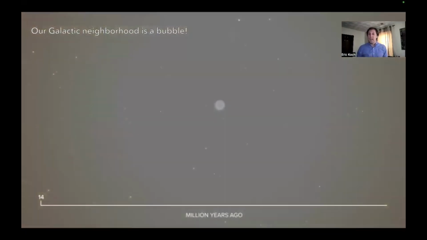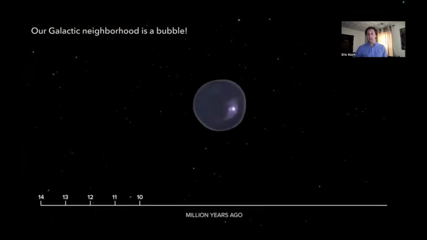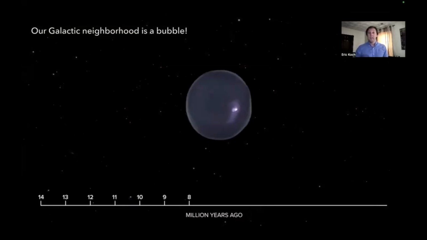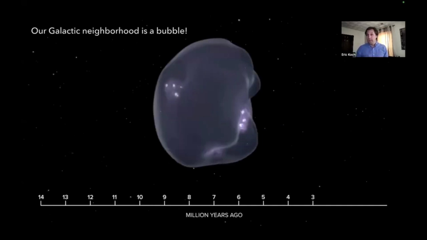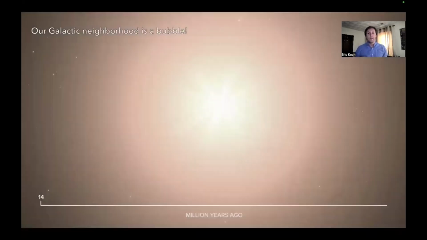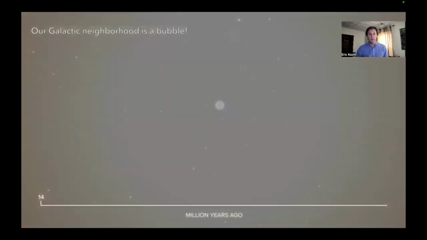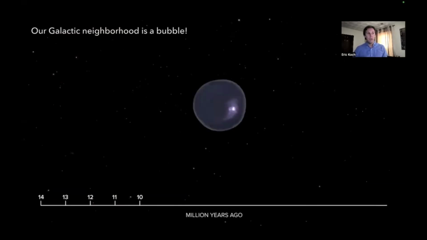And this is enabled again by this Gaia satellite, where we can trace back in time where young stars were when they initially formed. This is potentially very interesting because it suggests that not only does stellar feedback turn off star formation in individual clouds, but can also seed the location of the next generation of stars.